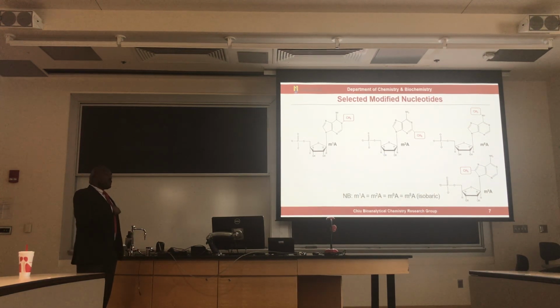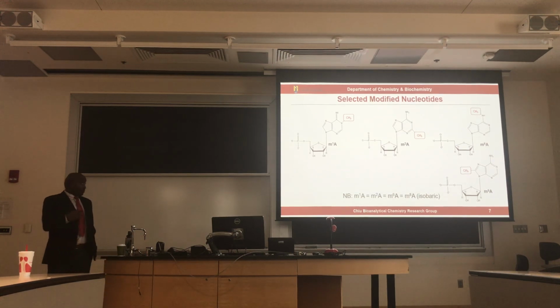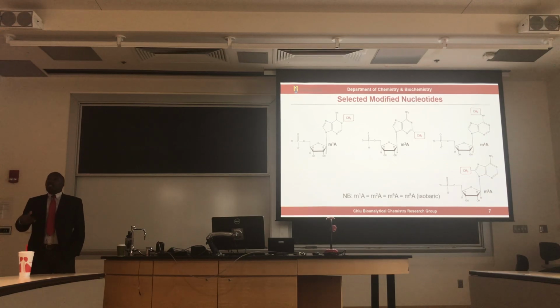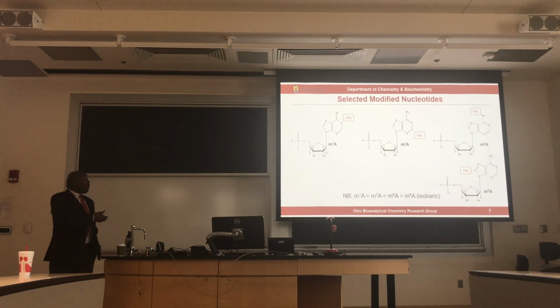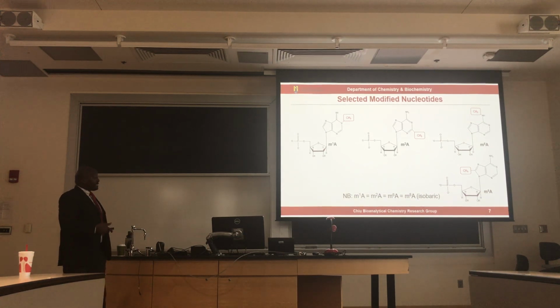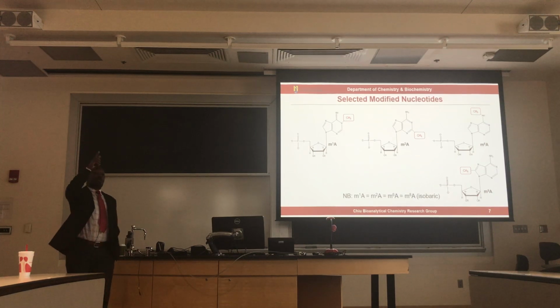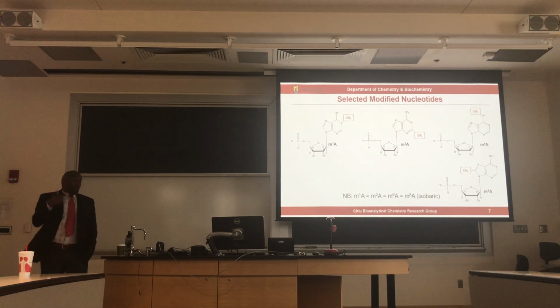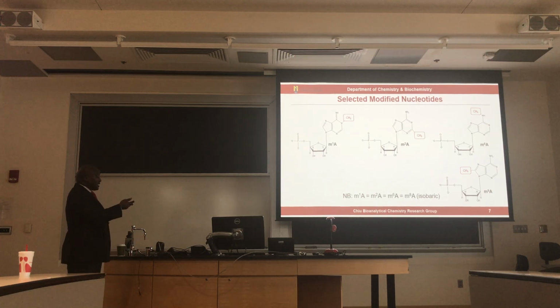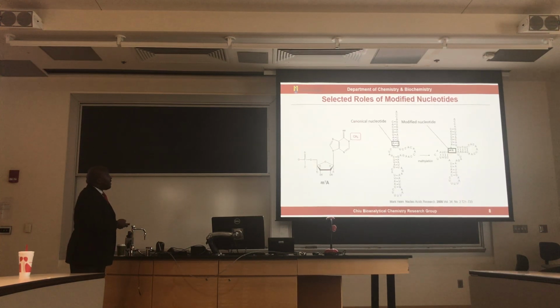So because we are generating a mass spectrometry-based method, we are interested in the fact that all these are isomeric or isobaric. So if you shoot all these samples in the mass spectrometer, then you realize that you get only one mass peak. So we are interested because they are actually biomarkers for diseases, as I'll discuss in the next slide.